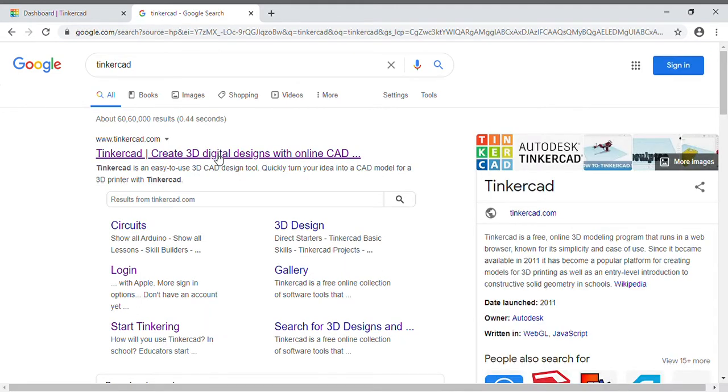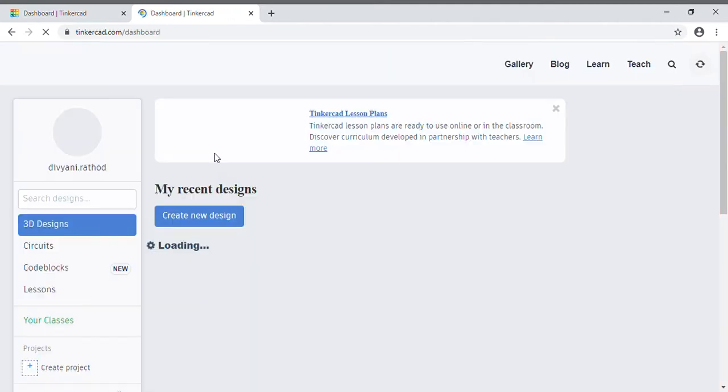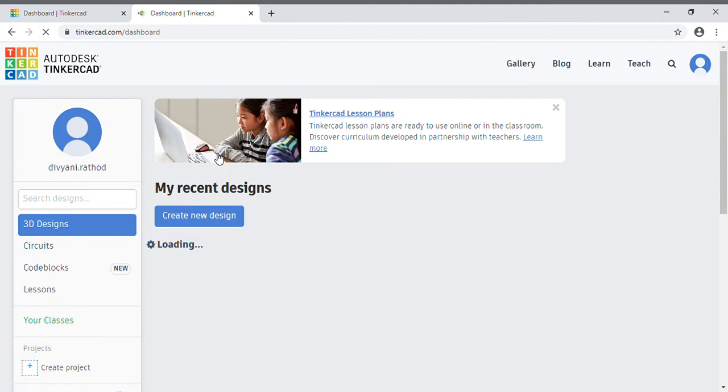After clicking, this is the Tinkercad website. After clicking on Tinkercad, this window will open, and first create your login by clicking here. I have already created one using the name Divyani.Rathod.